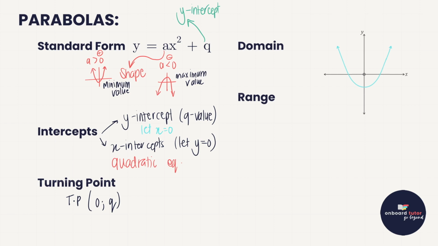And so there are a couple of ways you could say that. You could either say x is an element from minus infinity up to infinity, or you could say x is an element of the real numbers. That's just one of the nice short ways of saying that it exists everywhere.